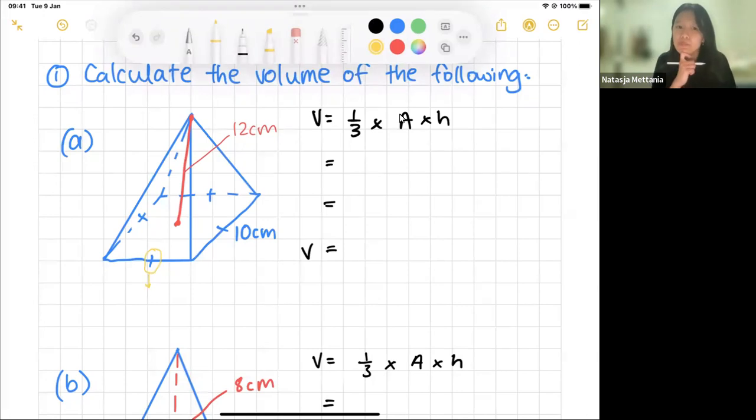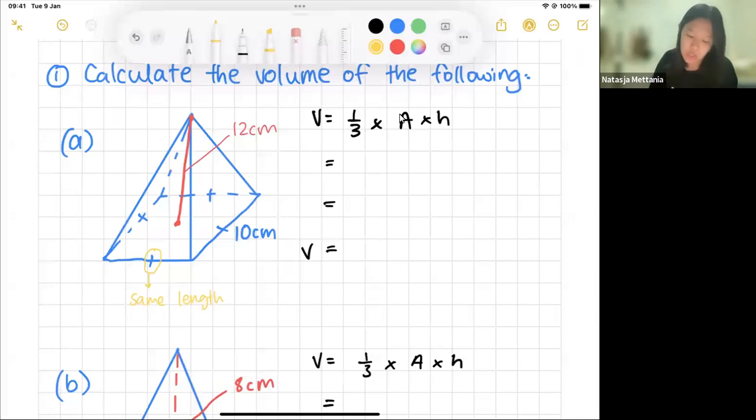Hungry Jack chip means that each side is exactly the same, right? If there are two Hungry Jack chips on one side, that means that, let's say, this one and this one are exactly the same length. But in this case, I'll just write it down. So it equals the same length. In this case, the Hungry Jack chip is on each side of the base, which hints to me that it's going to be a square pyramid.